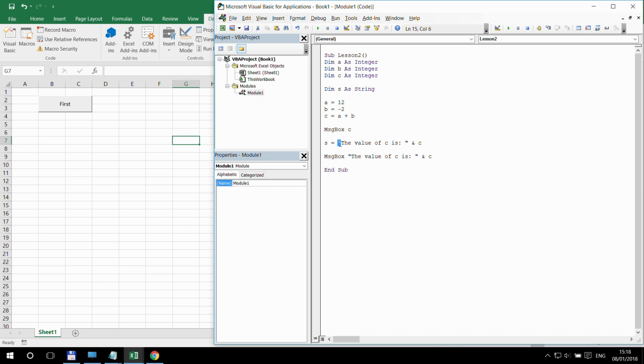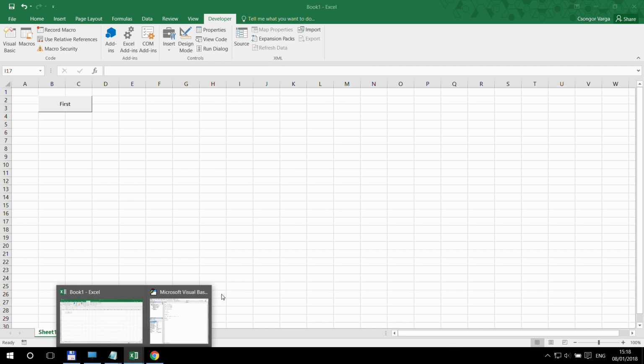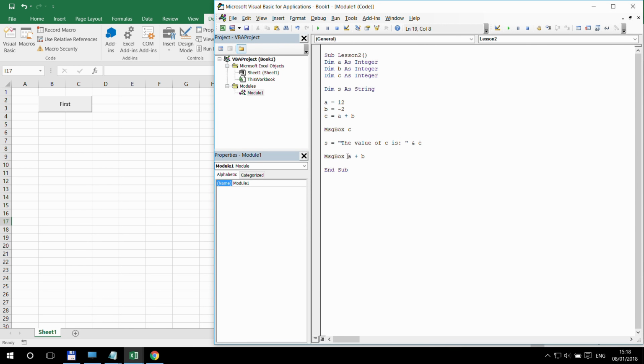So you can use the same kind of function here when you try to specify a value of a variable, but you can use these functions like adding strings together, or you can use even A and B. Ten, okay. So you can use it within when you are calling a method and you are listing all the parameters.